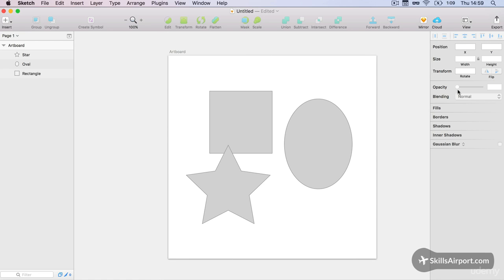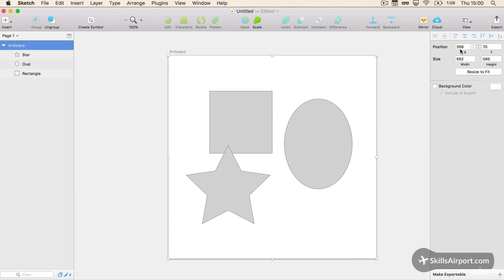The last part that I would like to introduce you is the properties view, over here, the properties side, which has all the properties of the current selection. Right now, we don't have anything selected, so you see there's nothing. But as soon as we select, for example, an artboard, we see the position, the size, the background color, and the last part that is in the bottom, and we will see this specifically in a separate lesson. We have to make the things exportable, but we will see that in a future lesson. For now, I would like to show you something else.